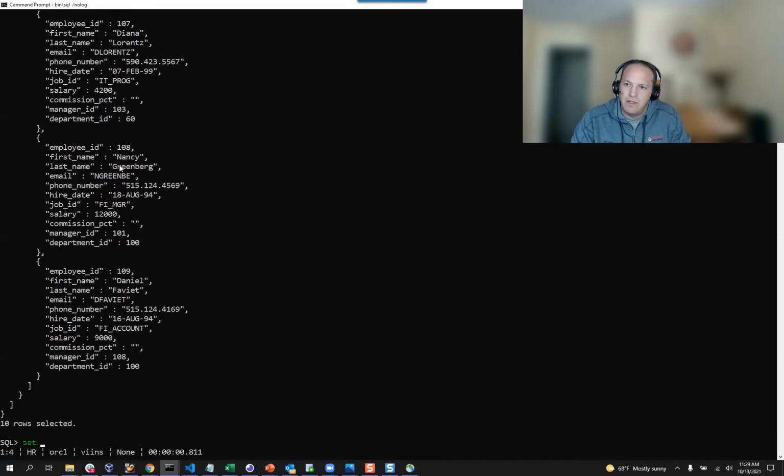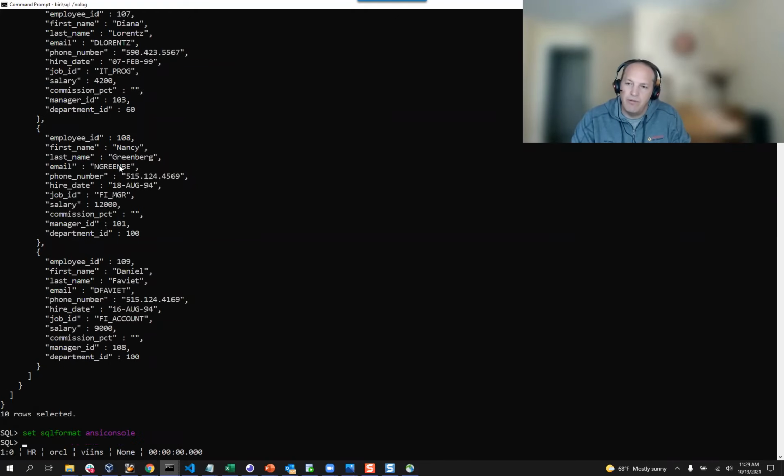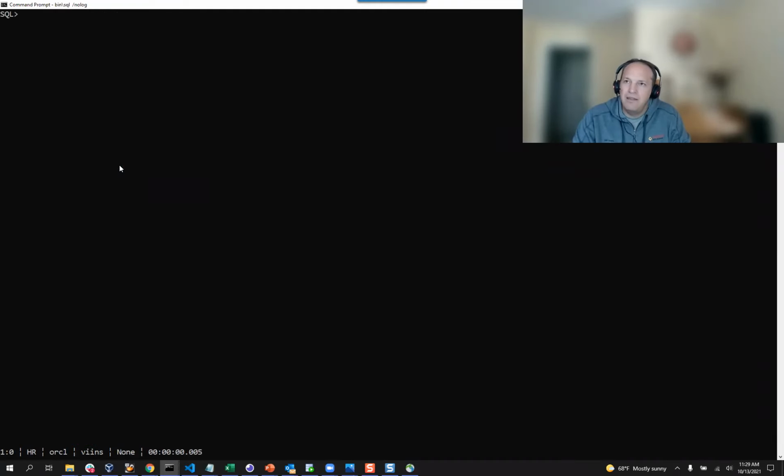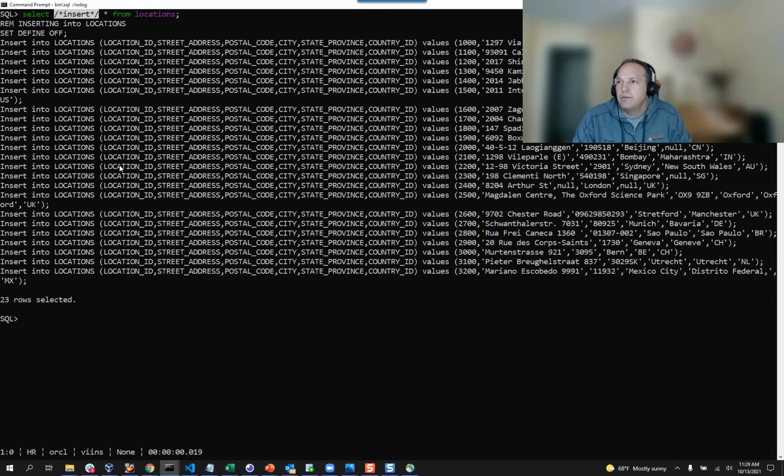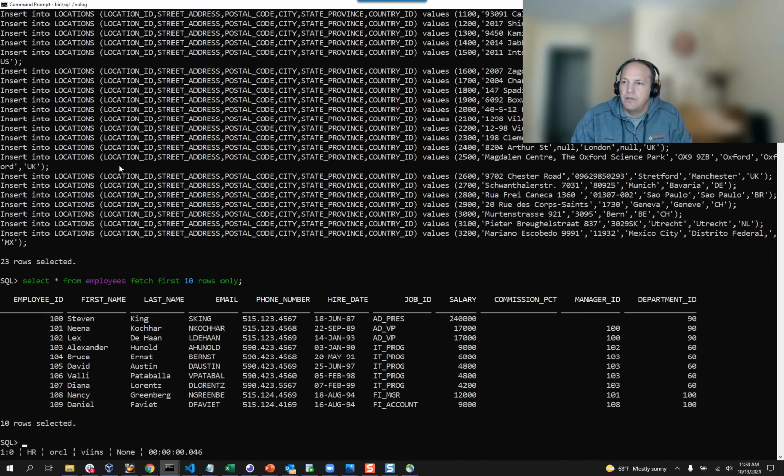So what you can do is say set SQL format to ANSI console. Now, ANSI console is what we called that smart formatter. I can leave it there, but then when I want to deviate from the format, I can do this too. I can say select, insert, star from locations. And we give you an insert script. So we know the table name, we know the column names, we give you the values, and we just write that for you. And when I run my other query again, it's still an ANSI console because it didn't have that comment in the header.